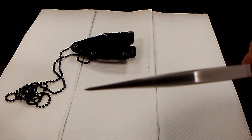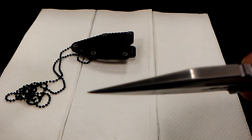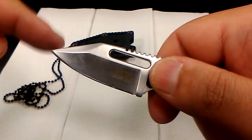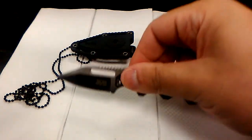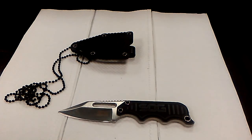And the tip, as you can see, doesn't start to taper down very thin until really towards the very end. So this tip is ironically rather stout. Now, you're not going to be performing a lot of big heavy knife chores with it, but this is a great knife when you need something small and handy.